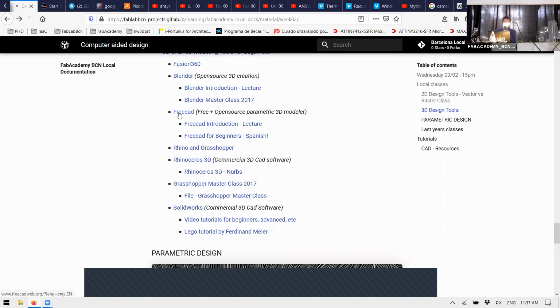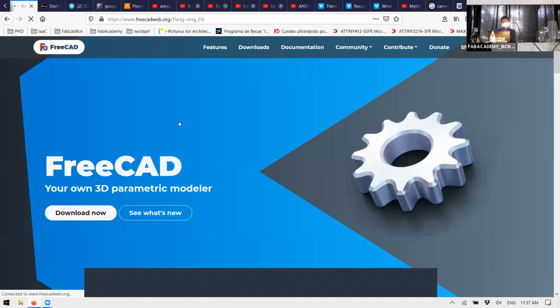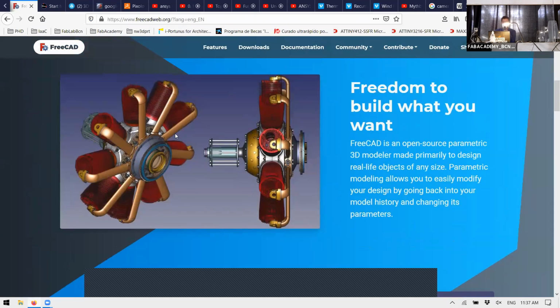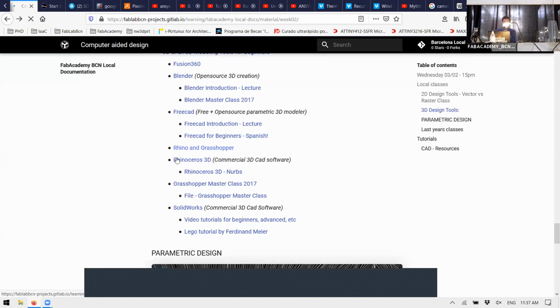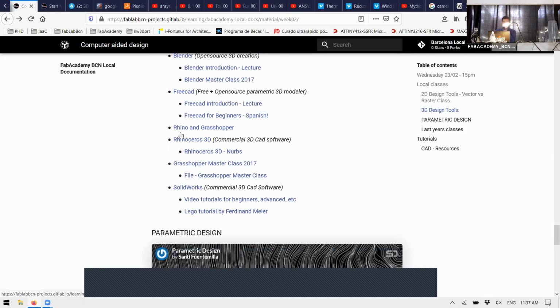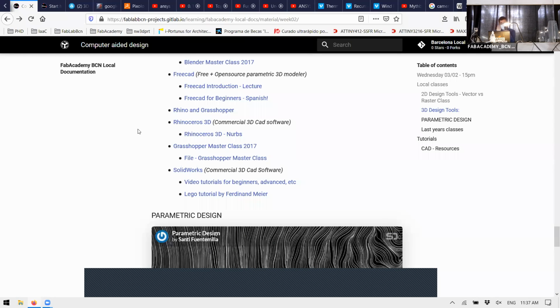We have FreeCAD. We could say that it is the open source Fusion or SolidWorks. It's good, and it's for engineering with NURBS editing. What else do we have? We have Rhinoceros, which we have a lecture on, and we will go deeper on it, especially with Grasshopper. It's NURBS, and also SubD, that is subdivision, a different kind of modeling that is not that popular, kind of similar to NURBS and mesh. And we have SolidWorks, which is a NURBS editing software.